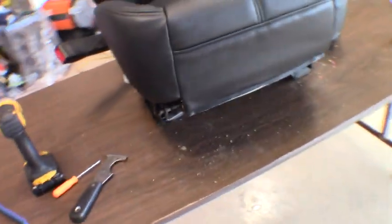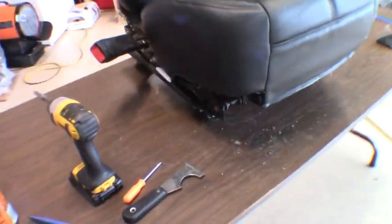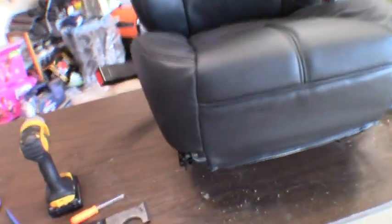So we'll just have to get the front and those slide clips into place there. I'll get the seat flopped back over so we can stretch those into place. As you guys can see, I've just been using a little scraper. It fits really good right in that little groove there. Lets you push right under the framework there, the seat tracks, and slides it right into place. So we'll flop that over and do that, and hopefully that'll stretch any wrinkles and whatnot out, and we'll see what she looks like.